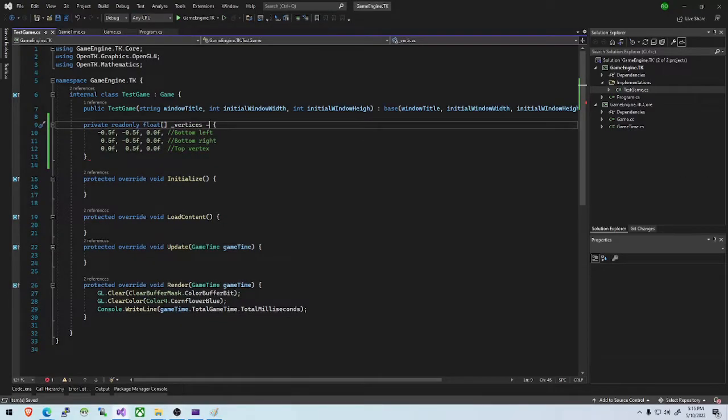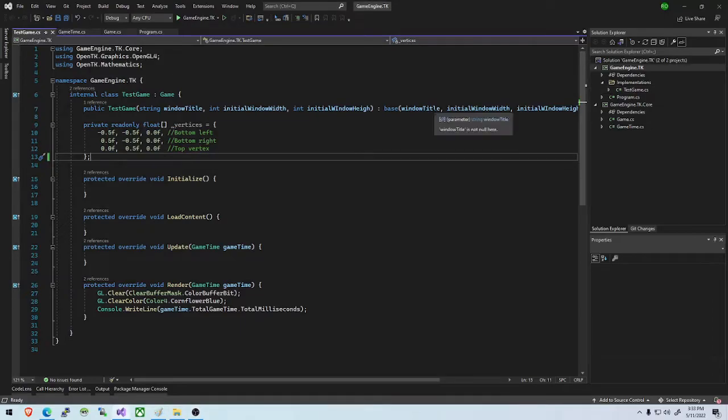So then what we're going to do next is we need to have what's called a vertex buffer object and a vertex array object. Before I get too carried away, I would like to explain on a very high level how OpenGL works. We're using OpenTK, but OpenTK is simply a wrapper for working with OpenGL and C#.